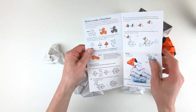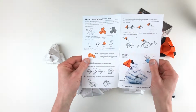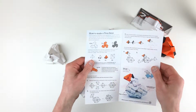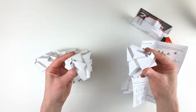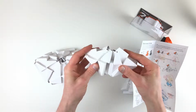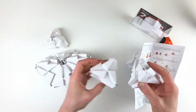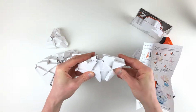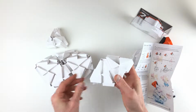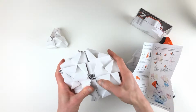Next we need to build the swan's neck and attach that to the body. So let's go ahead and build the neck. The neck is 2 tetras put together. So let's put these 2 together, and I'm going to grab one of these. I can tell this is a really fresh one. So there we go. This is the swan neck, and it shows it attaching to the swan body.